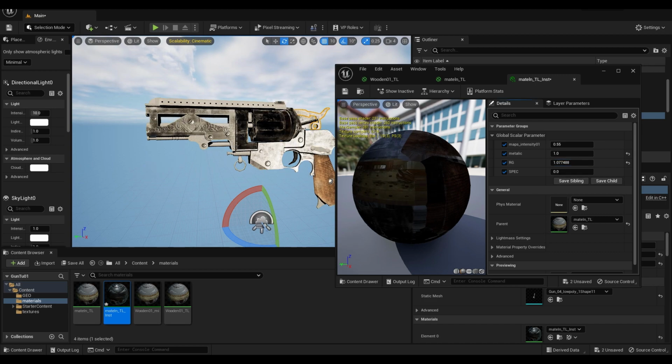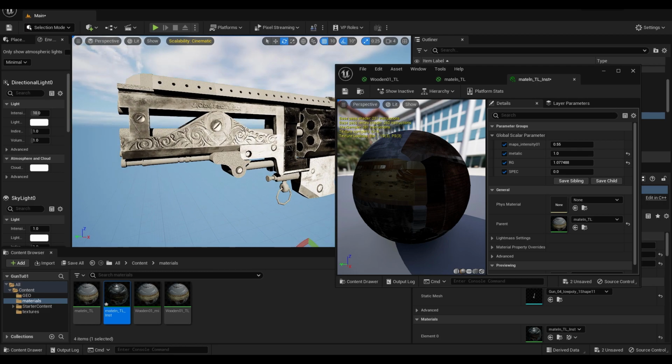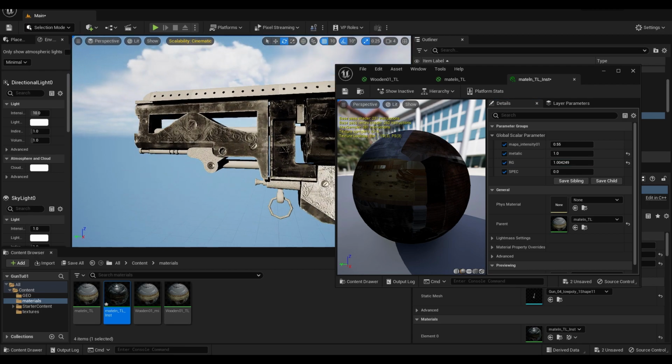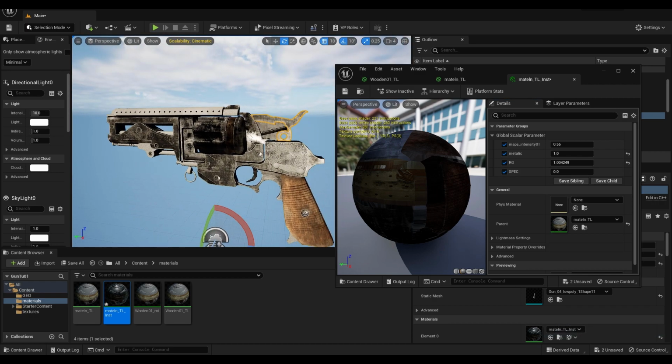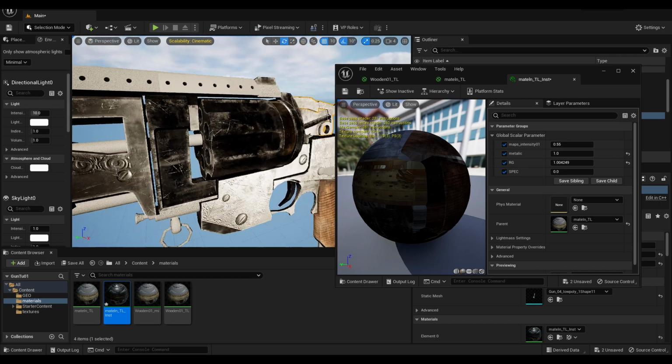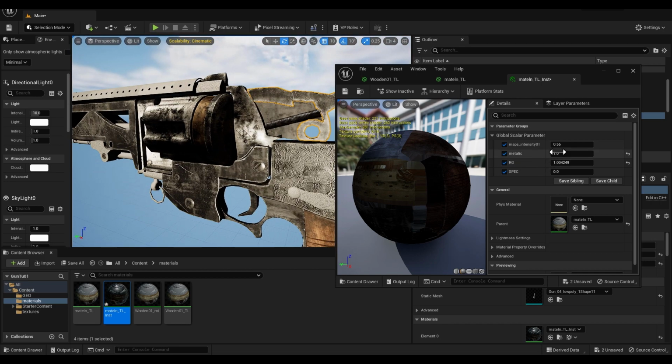I'll keep it a little bit, not too high, not too low. The default value, I don't know what happens, but if I keep one or anything, sometimes it goes too black. So I'll keep more than one. The spec, that is up to you. If you want to increase, you can increase. I will keep it default. Better. Keep it 0.85.